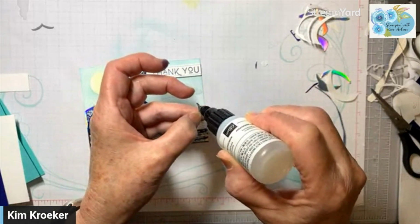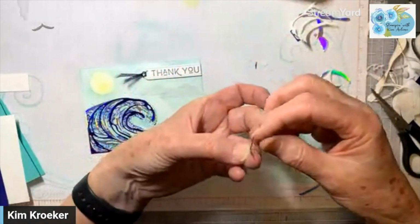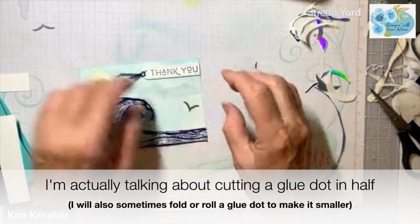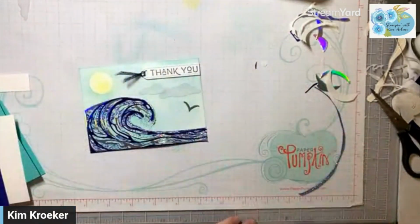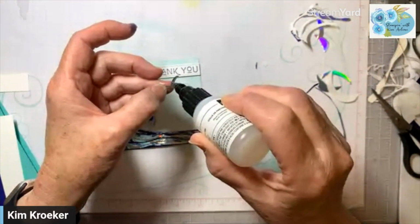You can also use the glue dot. I will often fold a glue dot or roll a glue dot with a stylus. If you want to fold it, what I do is I just take the wax papery kind of stuff that's in there and fold it in half. So I've got some of that wax paper above and below the glue dot, and then I take my scissors and cut it in half because these birds are quite tiny.